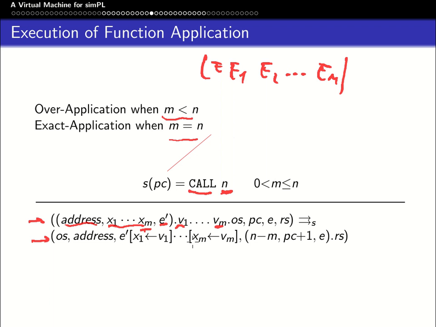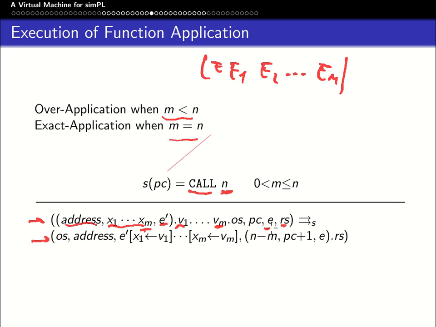They sit in the stack in reverse order, if you remember, right? So this is the rest of the stack. This is the current PC, and we will have to return, not right here, but at the instruction following here. We're going to have to return at PC plus 1. We have the current environment, which is different from E prime, and we have our current runtime stack. So now we know that we have a new element in our state, which is the runtime stack.